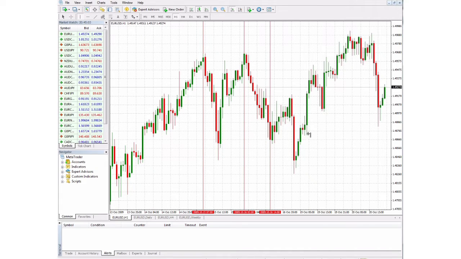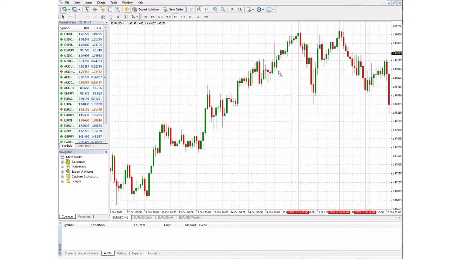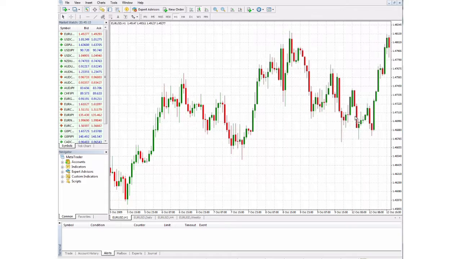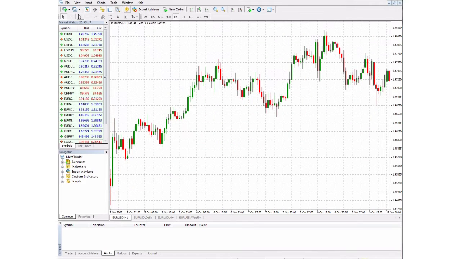Or you're trying to identify maybe, I want to turn off auto scroll, an area of consolidation perhaps, and you want to say look at something along these lines.